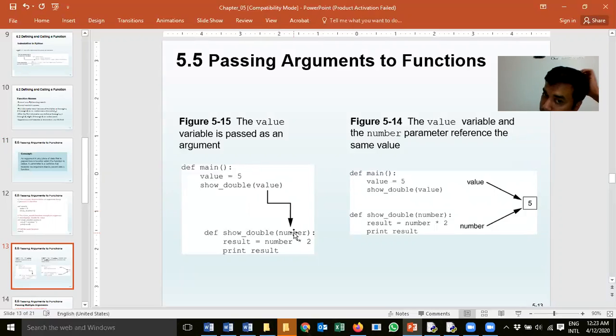So it is a new number variable. I can also put value over here, it doesn't matter. If I use value over here, it should come over here as value. In show double number, the variable value and the number parameter reference the same value, right? So the variable value and the number parameter over here have the same value.